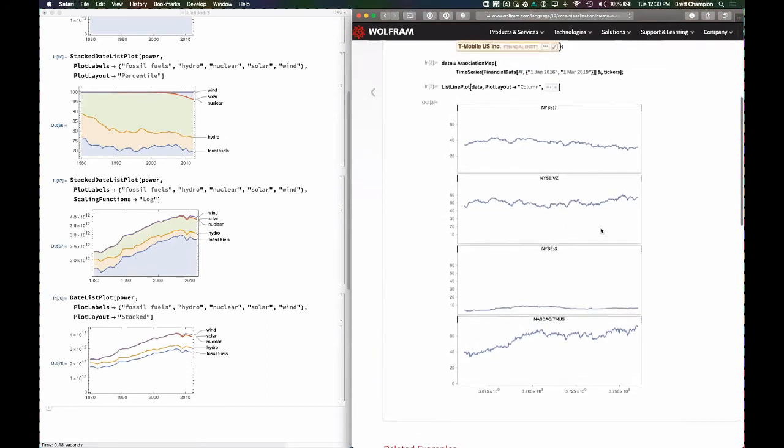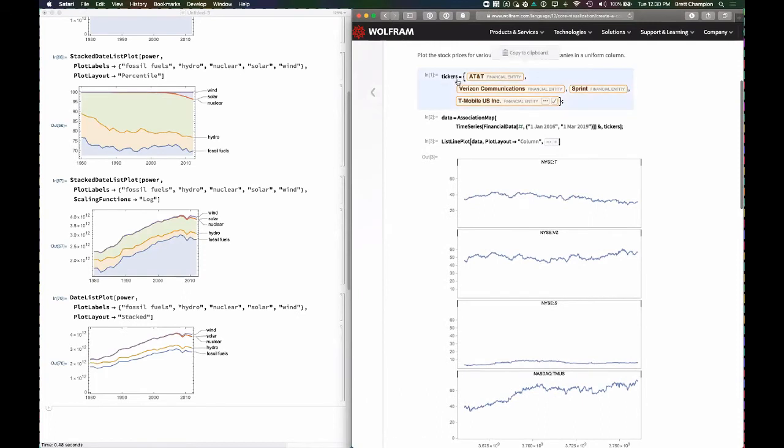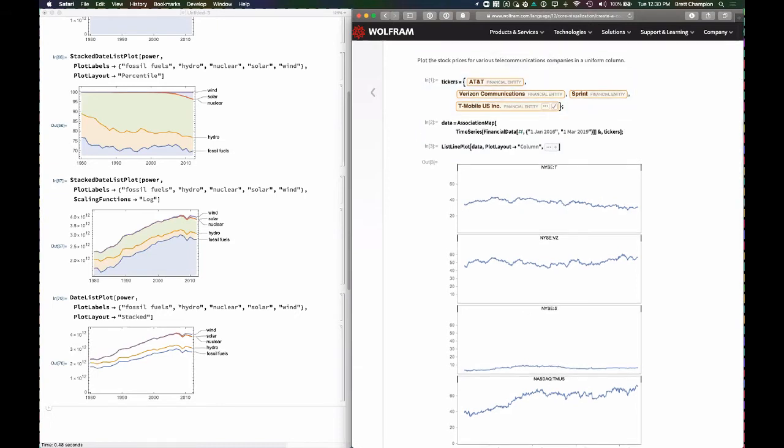So here we have the 4 biggest cell phone companies in the US, and we look at their stock prices over the past couple of years. And then from within a single column list line plot, we say that we want a column layout and we get them as separate curves.